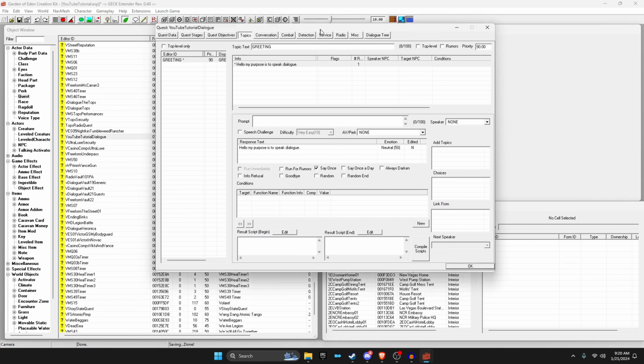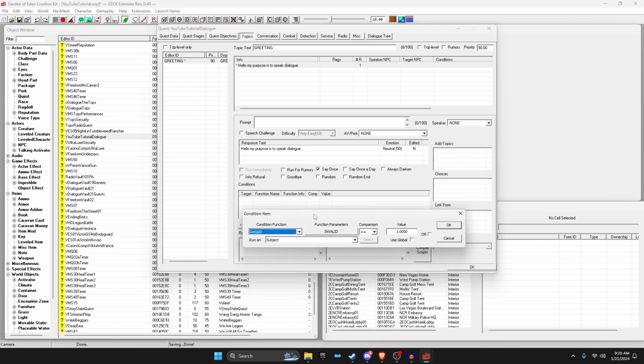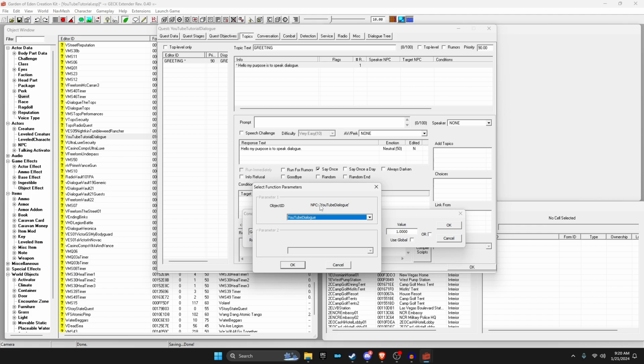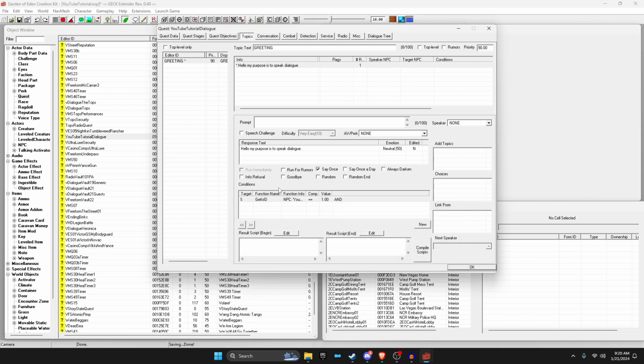conditions are going to be a very important thing for dialogue. If you get into NPC dialogue and questing and all sorts of things, use the conditions for making specific dialogue appear in specific areas. So the basic one we're going to do is get is ID, which is going to be the default one. And then you're going to click this functional parameters, and then you want to look for your NPC. Click OK. You want to make sure it's on equals 1 and it's on a subject, which it all should be like that by default.